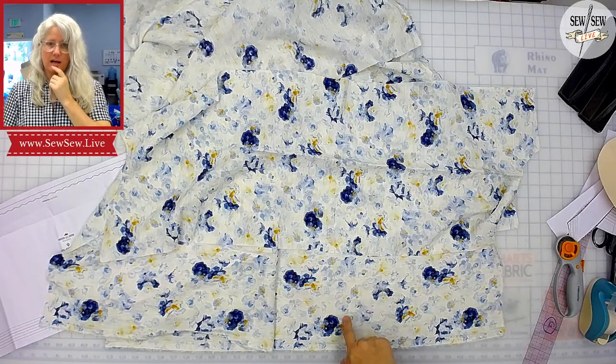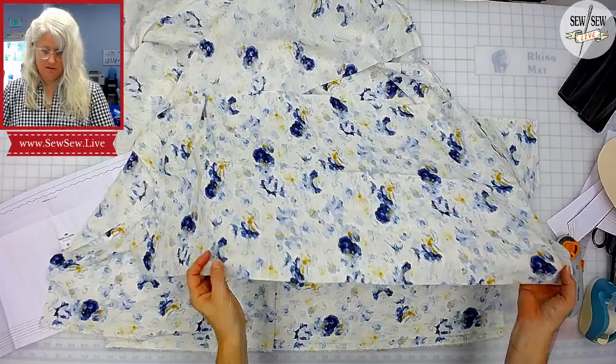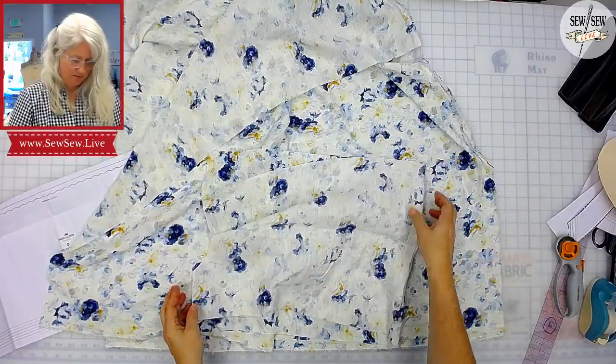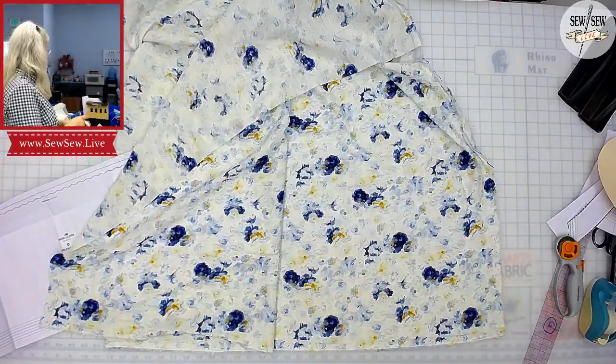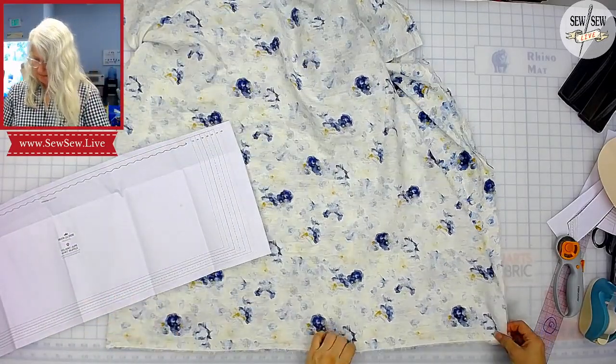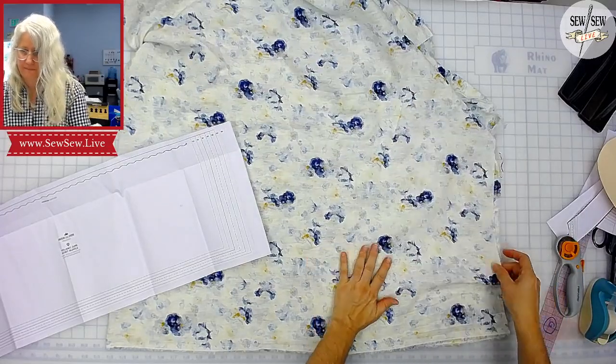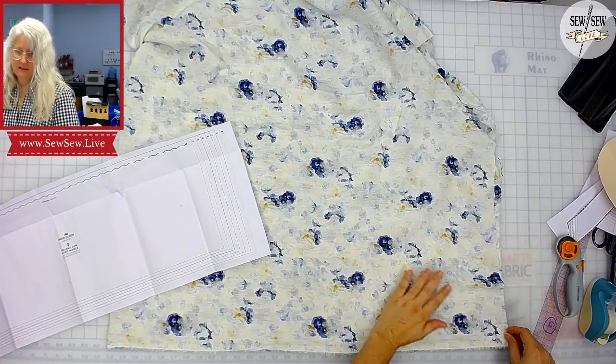See, that'll work. You can kind of tell, but when it's gathered up, it'll be fine. It's fine for me. Okay. Cool. That solves that. No seam. I didn't want a seam. I don't want it to act different. Right, exactly.